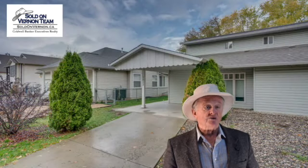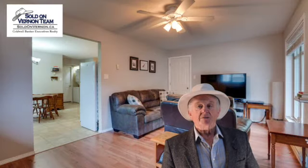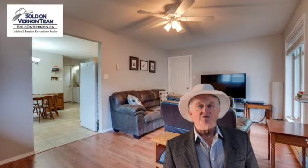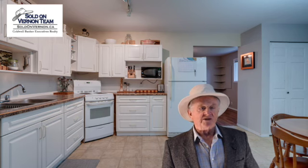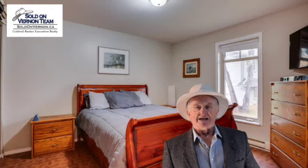We go to the other side of the house under the second carport and come into the suite. We've got this beautiful one-bedroom suite. The living area has bright, sunny windows and a well-designed, spacious kitchen. Classic white cabinets and appliances. There are loads of cupboard space in here. It's a comfortable dining area with laminate flooring.